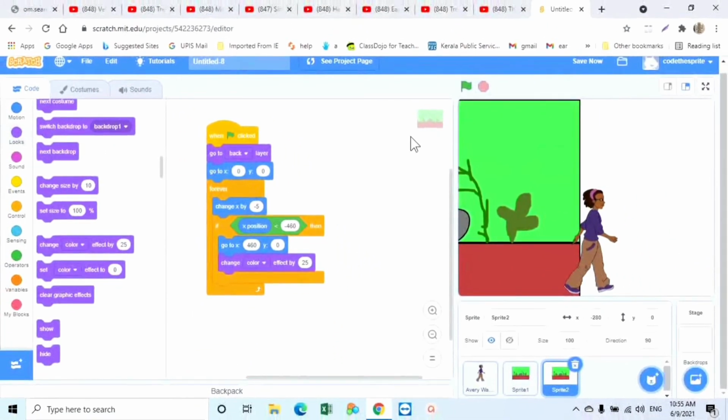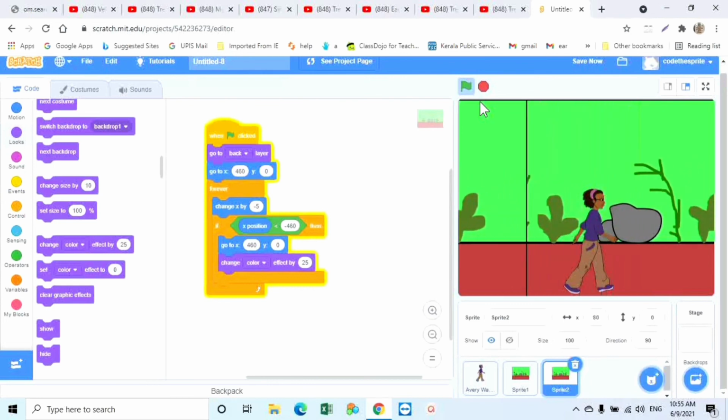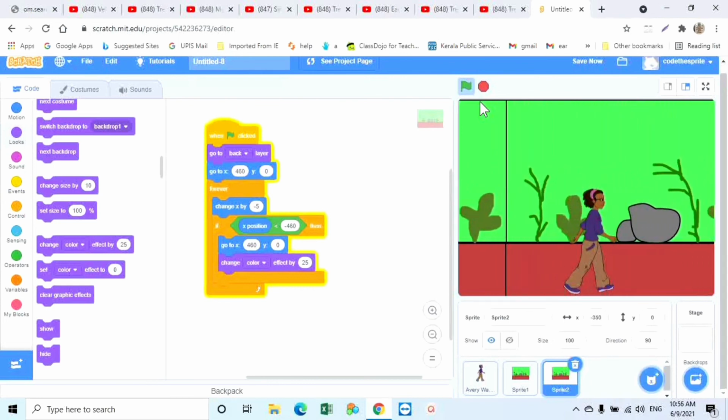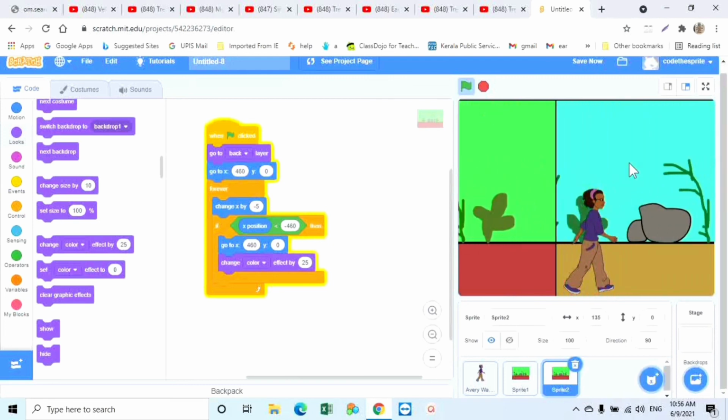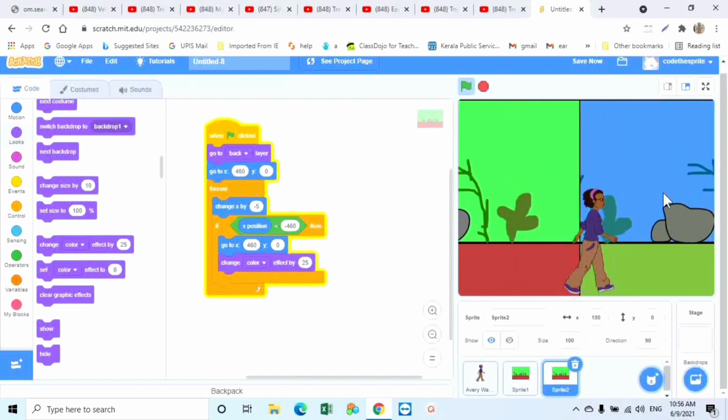Okay, once it's scrolling, now I'm going to start from here. The first one starts from 0, 0, but the second one should not be 0, 0, because we already have 0, 0 there and we only had to fill the gap. So I'm going to put 460 here, and all other things seem to be the same. Let's see how it's going to work. See, it's filled. The color is changing in the middle one, because I put a change color effect by 25, only the middle one.